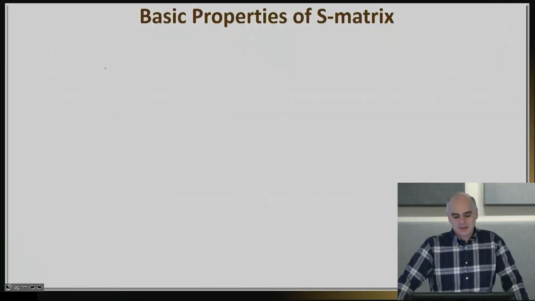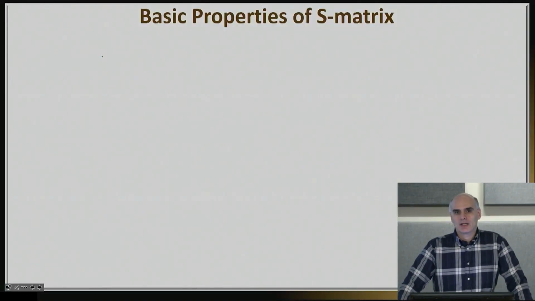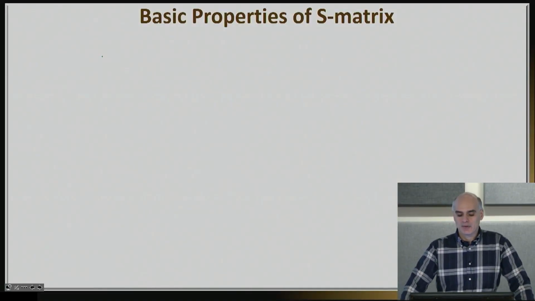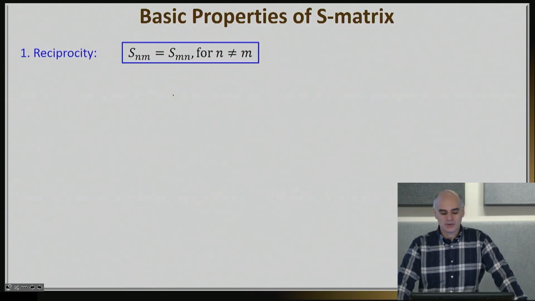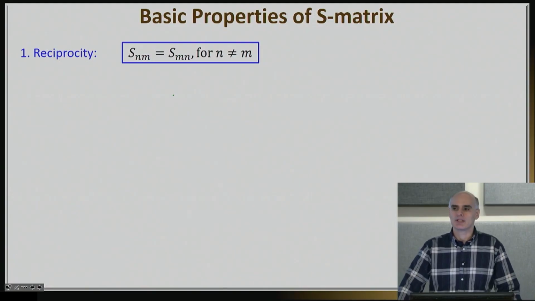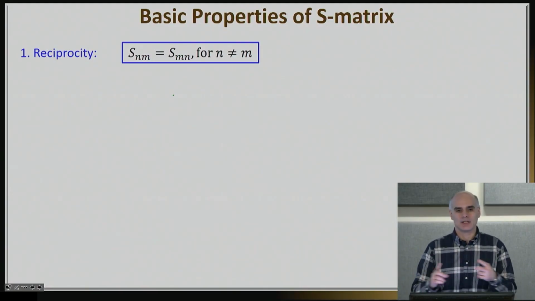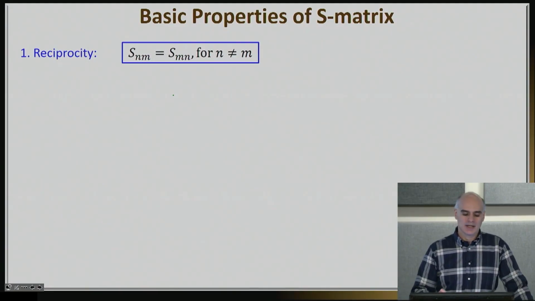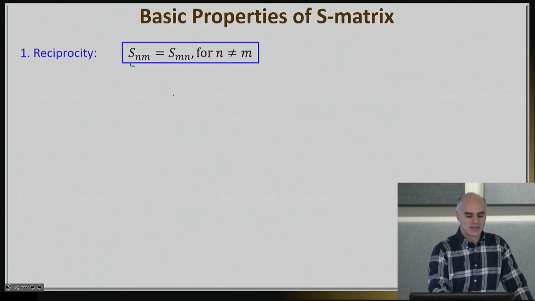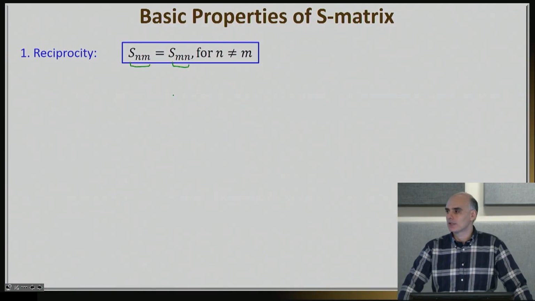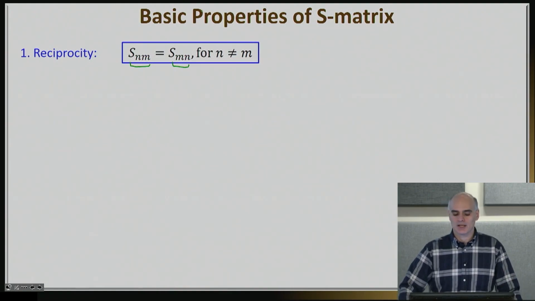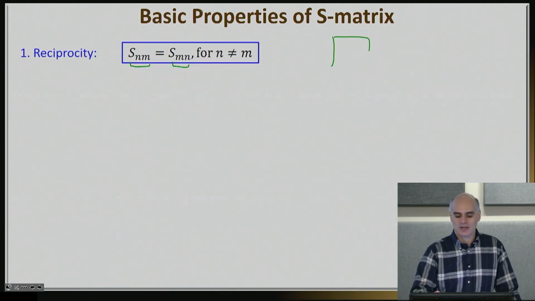So in this part of the video, I'm going to give you a review of some of the basic properties of the scattering matrix. First, let's talk about reciprocity. If a network is indeed reciprocal, that means that you can interchange source and load and essentially get the same results. That is given as S_NM equal to S_MN, as long as N and M are not the same. So a classic case for a two-port network, for example, is that the S12 and the S21 are the same.